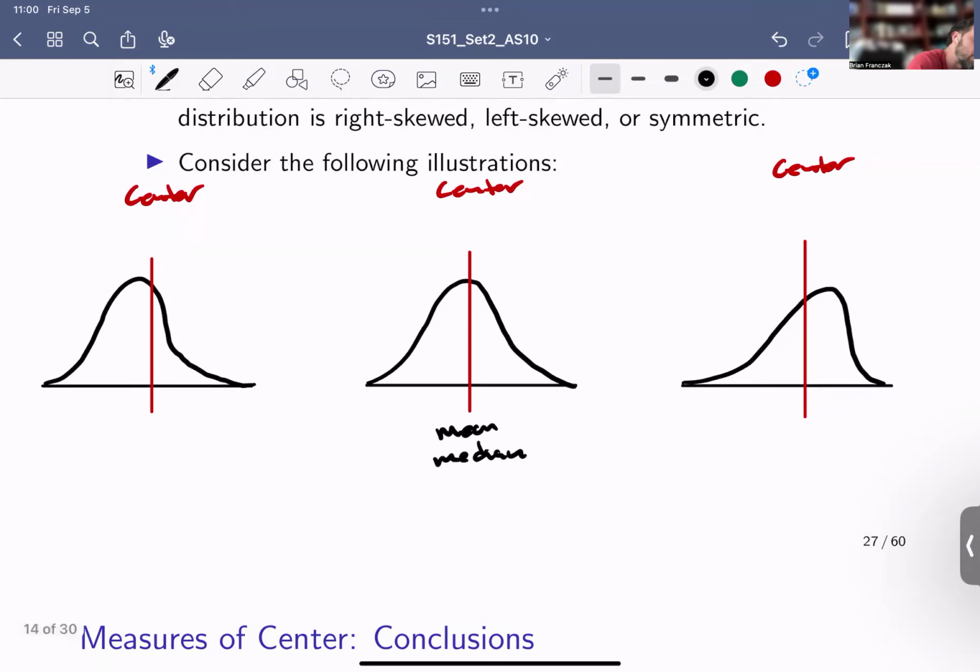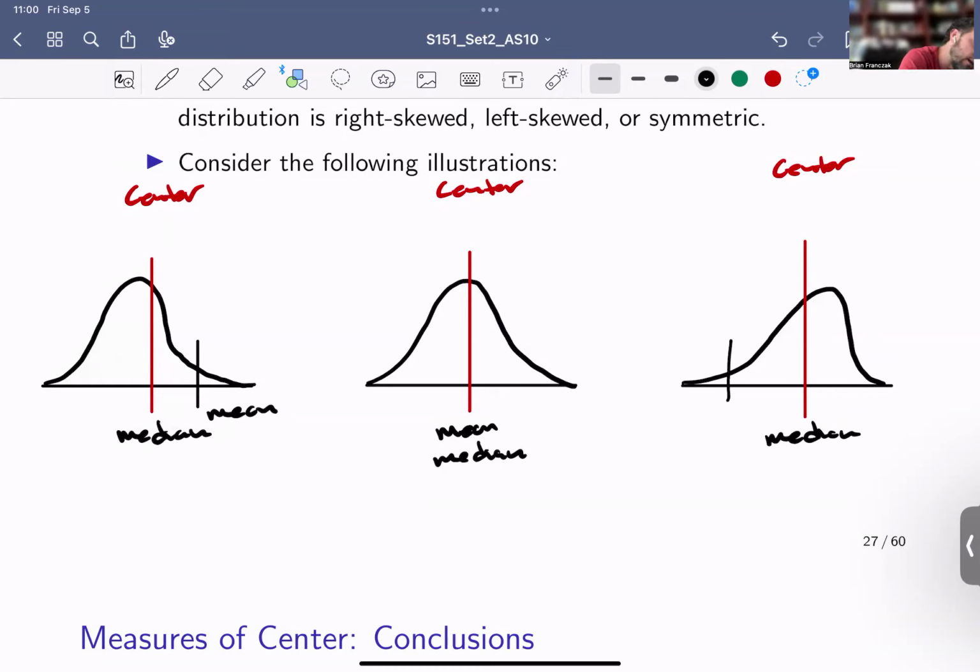Okay, now with the two skew distributions, the median is actually the only value that continues to sit at the center. So this is something unique about the median. It doesn't move with skewness. But the mean, on the other hand, actually gets pulled in the direction of the skewness. So here, for example, the mean is going to be greater than the median. So in the case of a right skewed distribution, the mean gets pulled with the skewness.